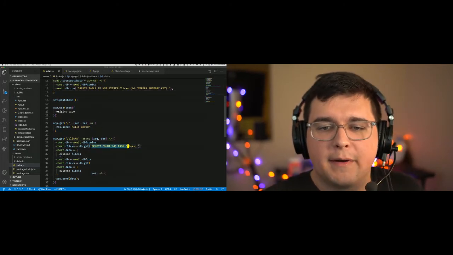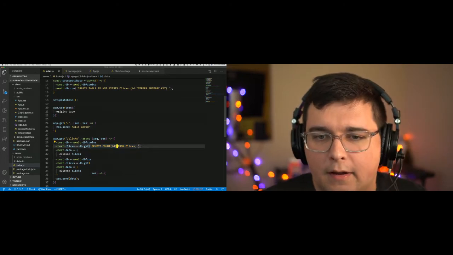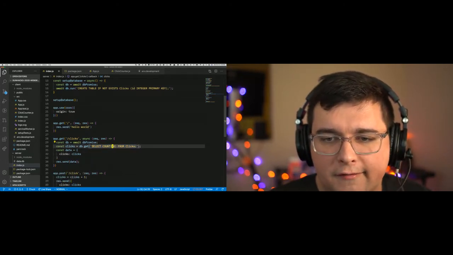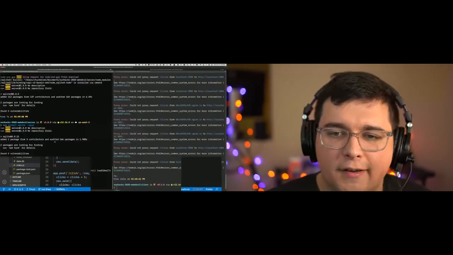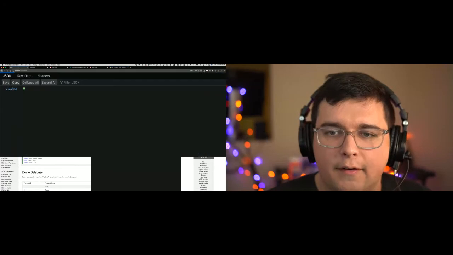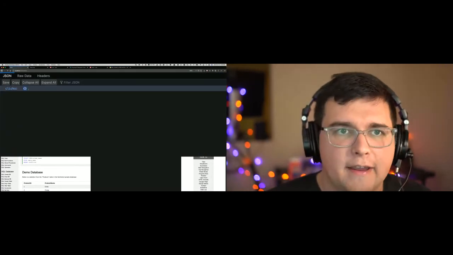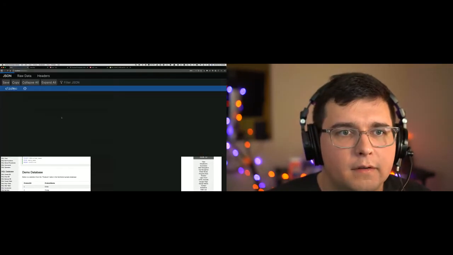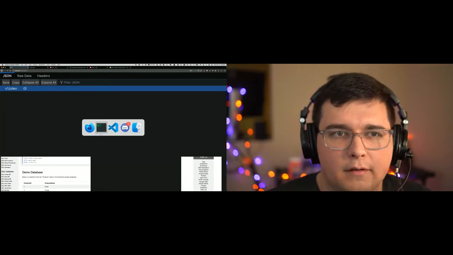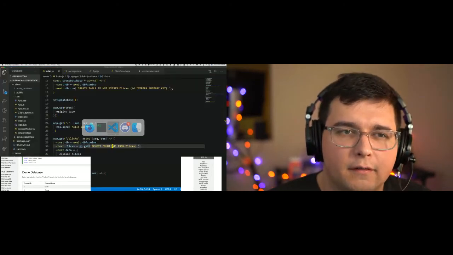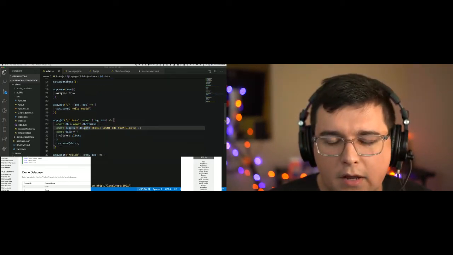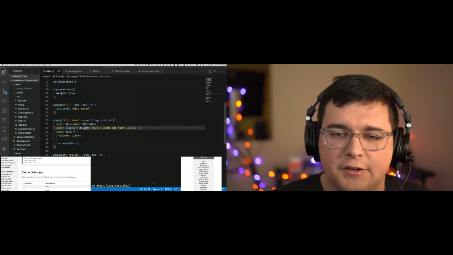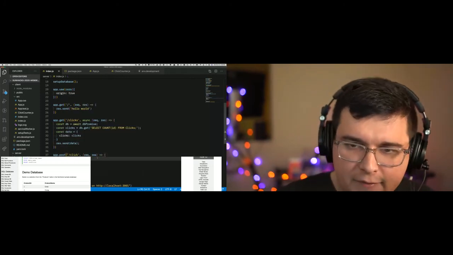But first, the way we get the clicks is we simply count them. The SQL count statement takes a column. It really doesn't matter what we had put here because we know that ID will exist, and it's our only column. So in theory, this will work. In practice, we're about to find out. Clicks, empty object. That's interesting. Why is it an object? I wonder if that's going to fix itself once we actually add clicks to the database. Let's find out.